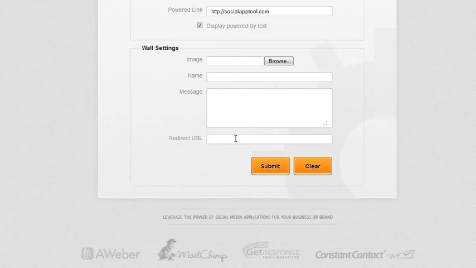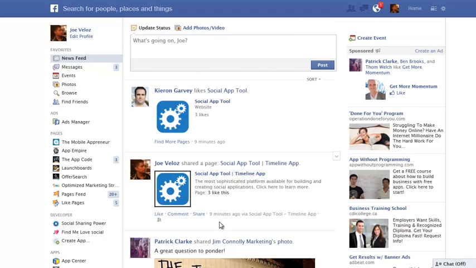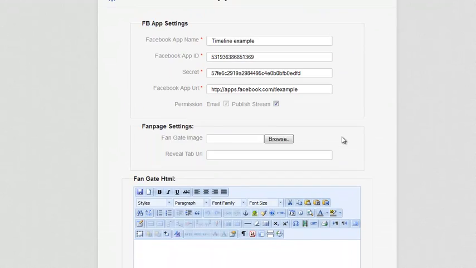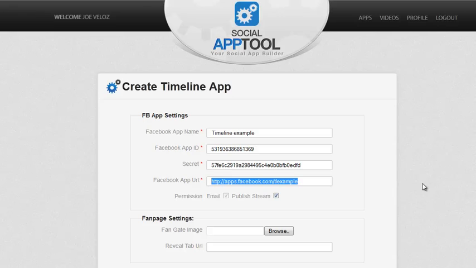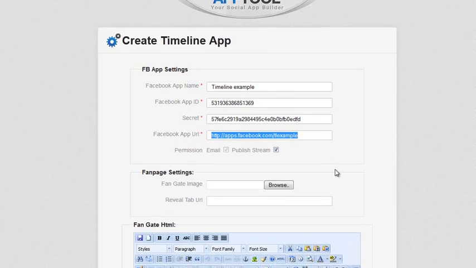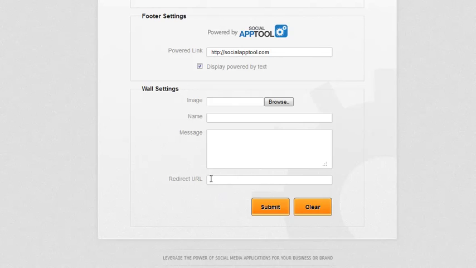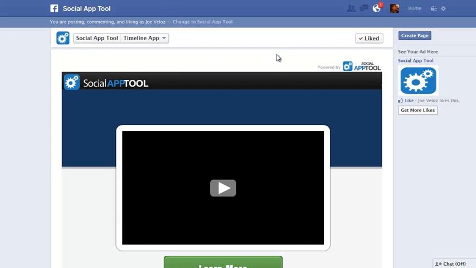You see here, there's an image, a title, and a little description I put here. Now, if we don't put anything here, as soon as someone clicks on this link, they're going to be automatically redirected to the application, which is this app here. And if they haven't already installed this application on their Facebook profile, it would go directly to the permission page. But we don't want that. We want them to go through our funnel. So why I created this is you could pretty much redirect them to any page you want. It could be a page outside of Facebook if you have another funnel. But what I usually do is I redirect them to this page right here, which is your timeline page.